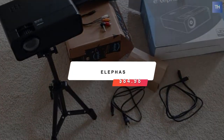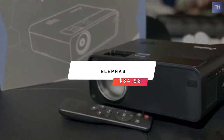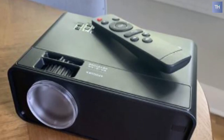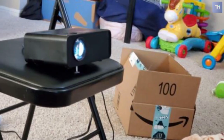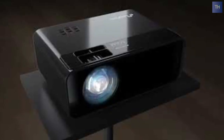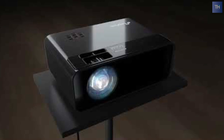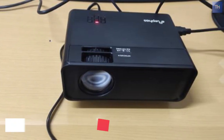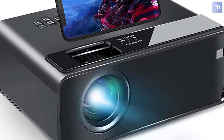Six on our list is the Elifast projector, coming in at $84.98. The Elifast mini projector is designed to work with a smartphone. It can connect to any device that's part of your home or office Wi-Fi network and play movies, TV shows, and games with ease. It is a portable projector that will fit any tight space, but despite its size, it can project images on a large 200-inch screen. The Elifast mini projector is easy to use, has multiple ports, and supports wireless connectivity.